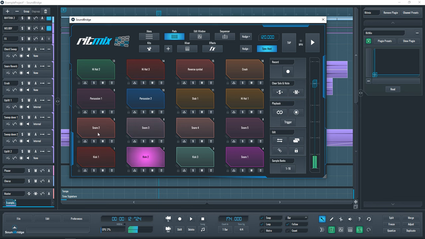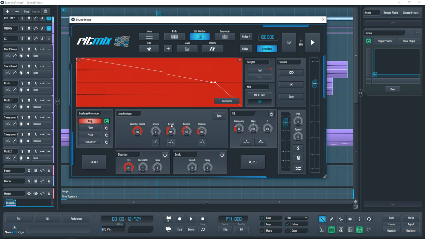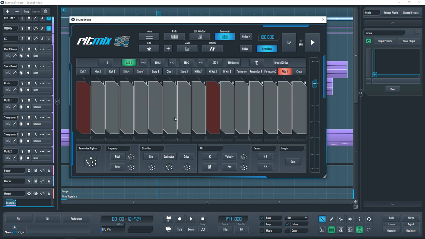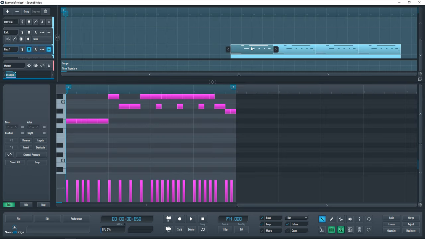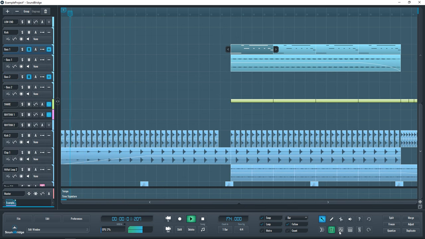One of the biggest highlights for me is the free Ritmix drum plugin that you get with Soundbridge, as it's one of the best free drum machine plugins out there. It's available in both 32 and 64-bit downloads, and I know there's still some users that want 32-bit software, and this might be the most complete free 32-bit audio recording and editing software available right now.